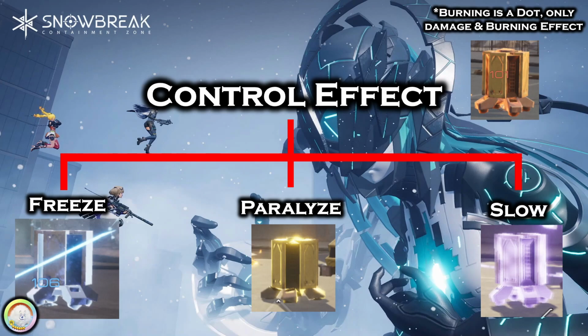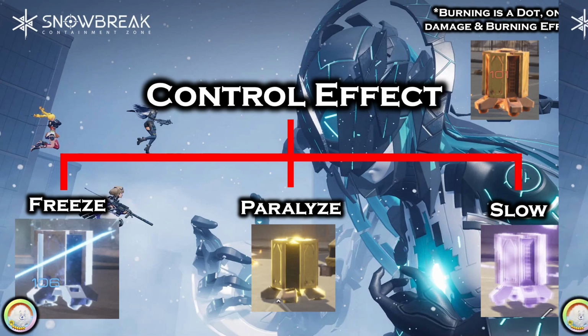If you look at the details of burning effects, it's mainly just damage over time, a DoT, only damage, and it just says burning effect. But that isn't a control effect, if I remember correctly. Do correct me if I am wrong, right? But I did add it to the control effect section just in case.